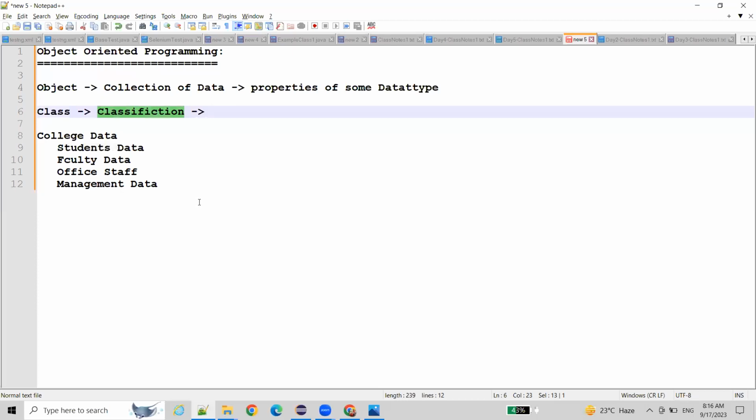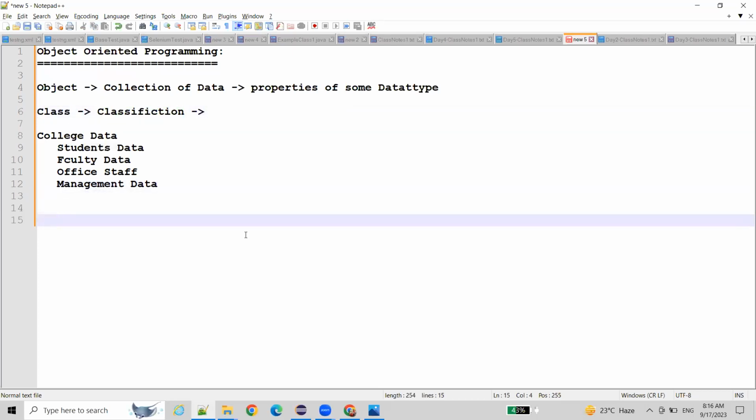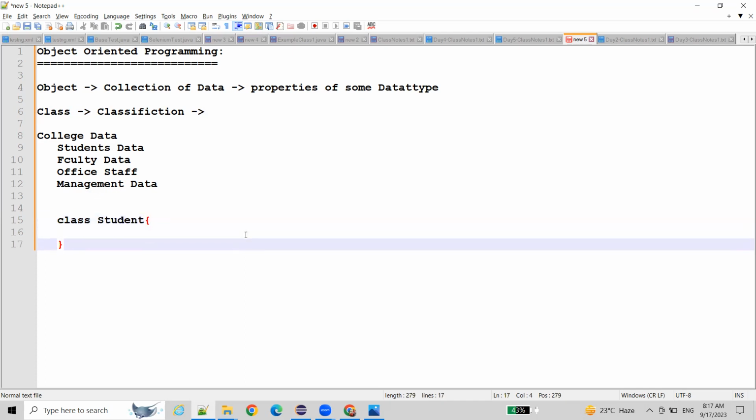While creating the class, you have to choose the corresponding data of that class, that classification. Suppose I want to process student data, what I have to do is write class Student. Inside this block, again, you should not mix the faculty data.